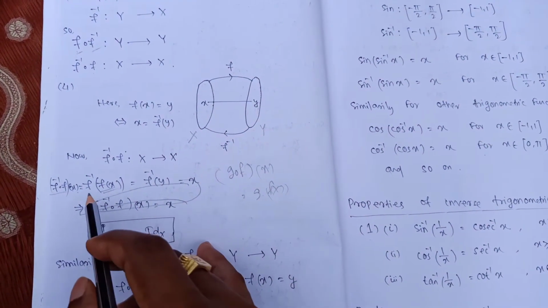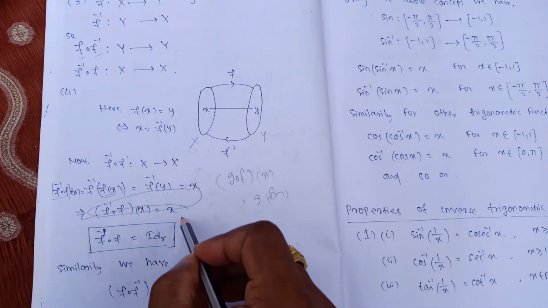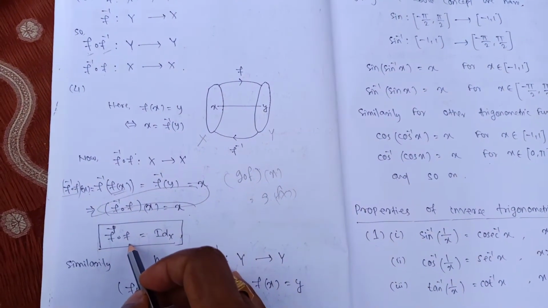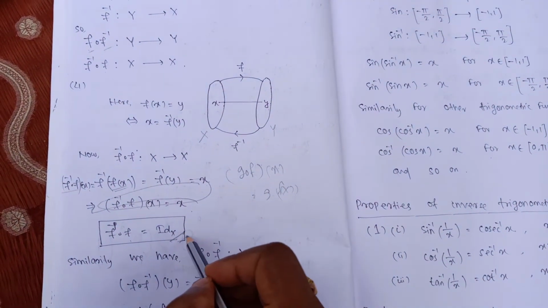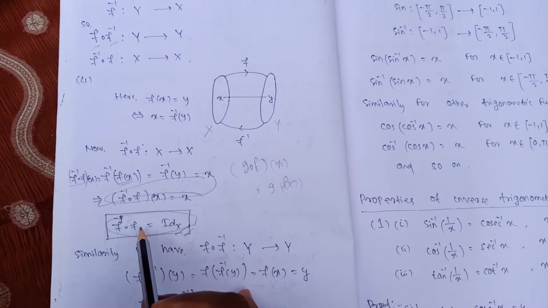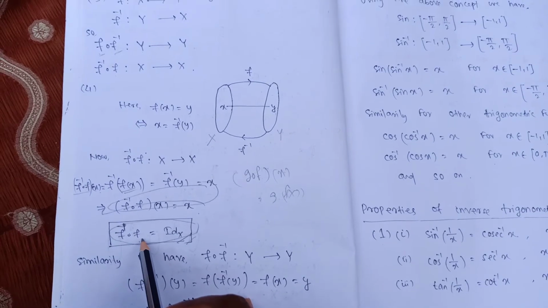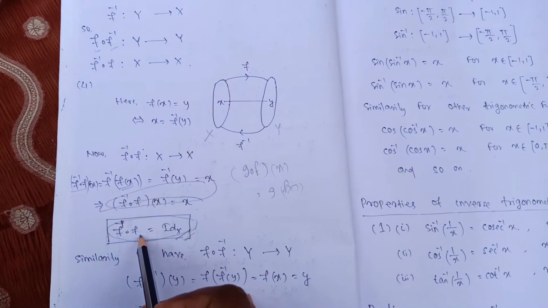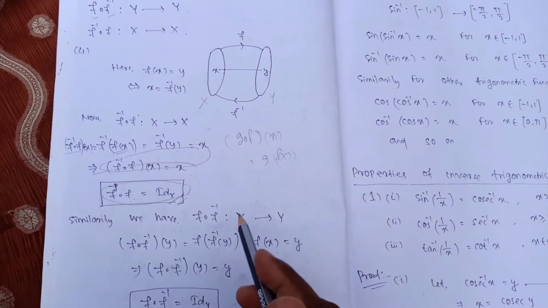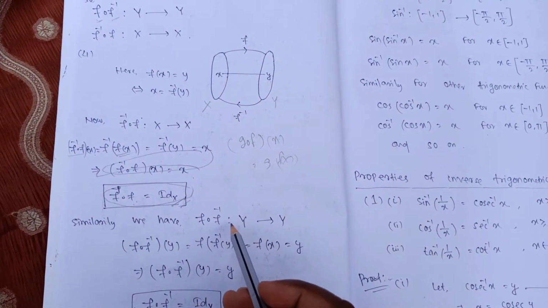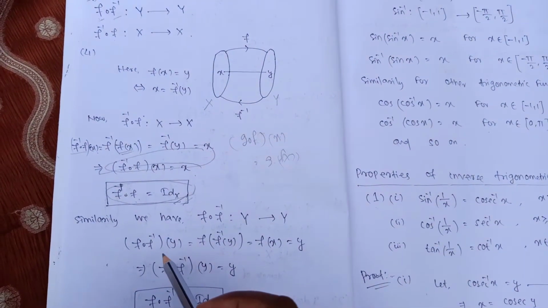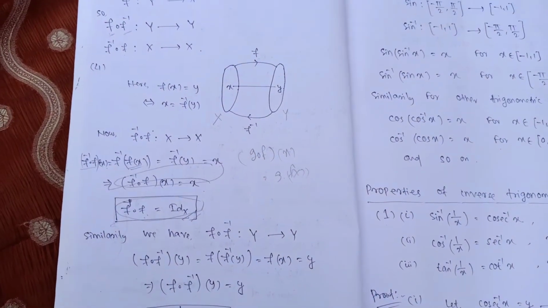In place of x, if you take x1, it is also x1. So what do we get? The behavior of f inverse composed with f is exactly equal to the identity function of x. That's why this is the identity on x. Remember, f inverse composed with f is the identity function on x because it takes each element of x to itself. Similarly, if you compose f with f inverse, it is a function from y to y, and here I am taking this one. Which one?